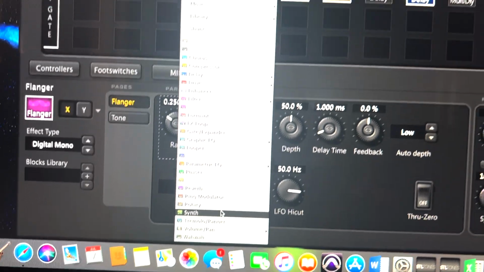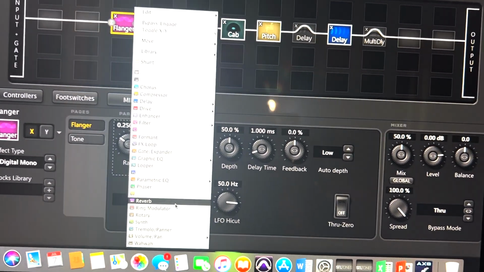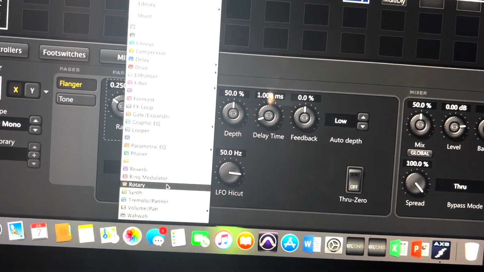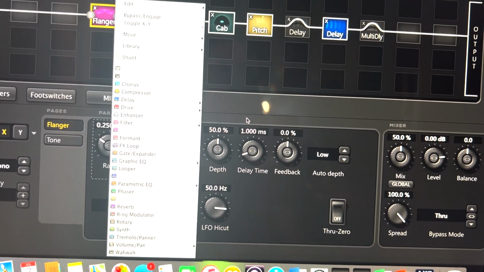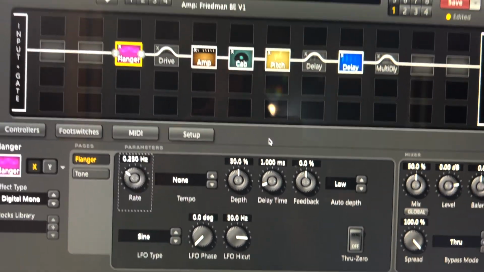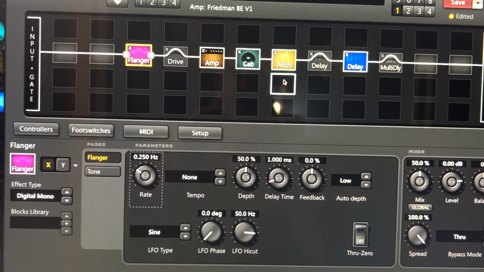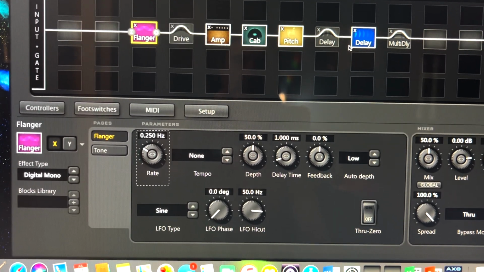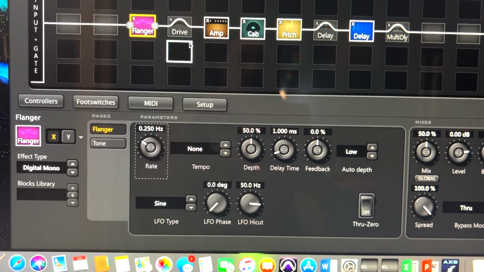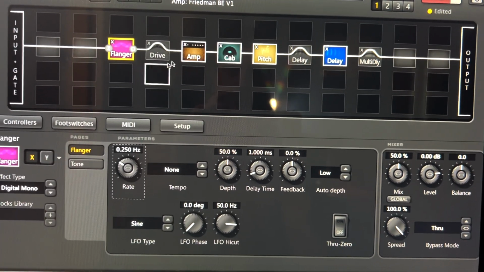If you've got a foot controller that goes with the Fractal, you can adjust a lot of this stuff, like the rotary and the synth. You can do a lot of different things with a foot controller, which is really advanced. You can set different scenes. So when you're on a patch, if you want a different scene with the same patch to have delay and not delay, or extra drive to have a solo boost, you can do that, and it's seamless.